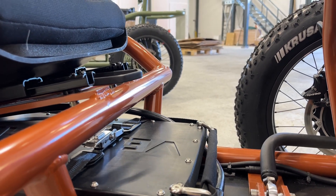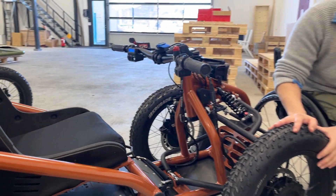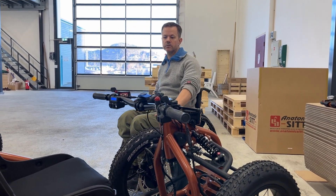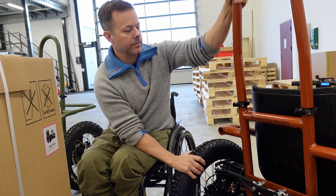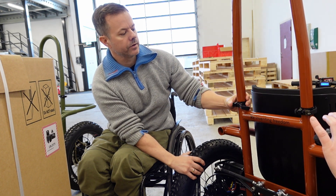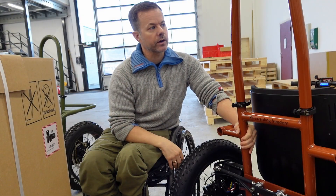Let's have a look at the battery. It's placed underneath the seating, because we want to keep the center of gravity as low as possible. It's a very nice battery package produced in Norway — about 2300 watt-hours, which will give you approximately 50 kilometers of range. You can also have a second pack at the rear if you'd like. At the rear of the Exotec Quad, we have this roll bar, which is for safety. There's a quick release function on it, so you can just open these clamps and pull it straight off. It's also perfect for bringing your wheelchair — you can grab your manual wheelchair and just slide it over the back of the roll bar.